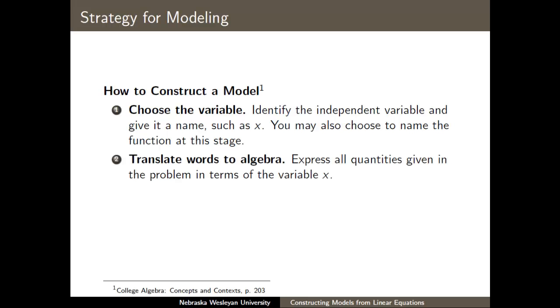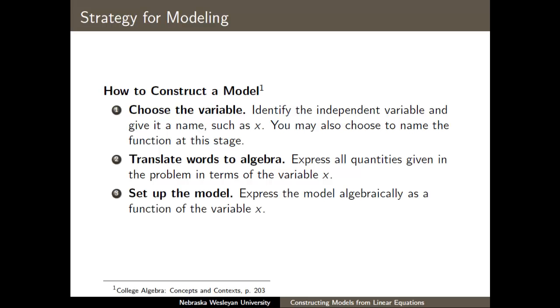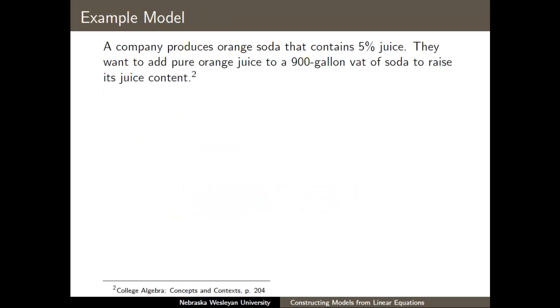Translate the words of the problem into algebra. Express all the important quantities in the problem in terms of this variable x. And finally, take the quantities that you've now expressed in algebra and try to combine those in the appropriate way. And this will depend heavily on what the individual problem is. So we'll take a look at an example.